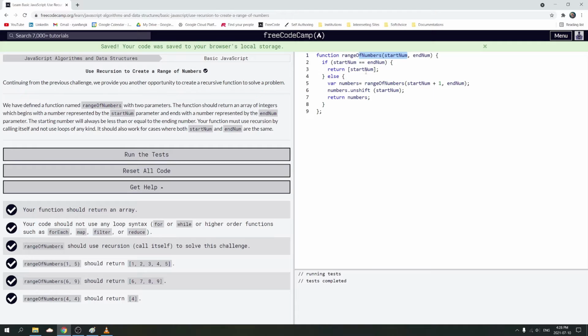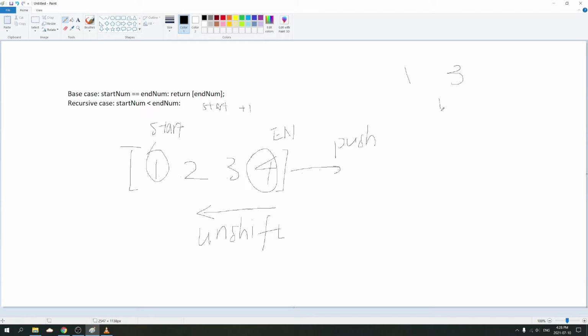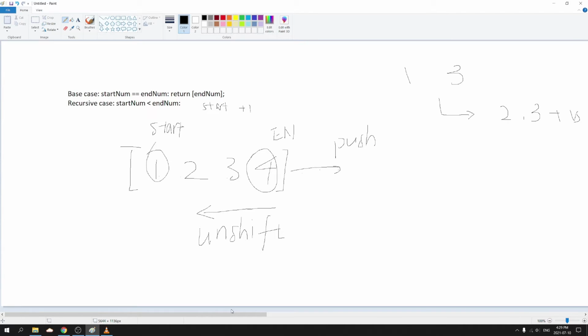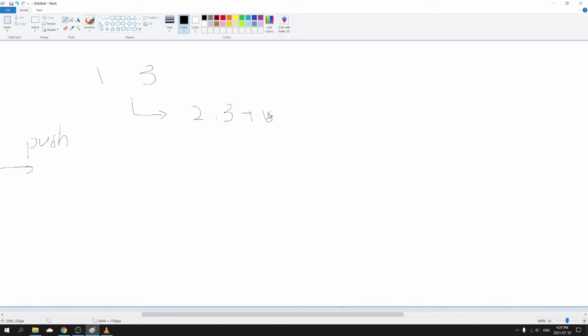Since 1 does not equal 3, it's going to call 1 plus 1, which is 2, and 3. All right, then it's going to go through unshift of 2.